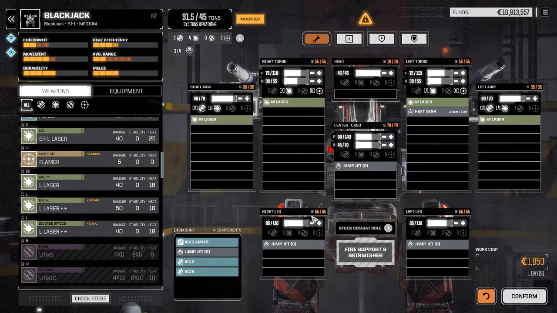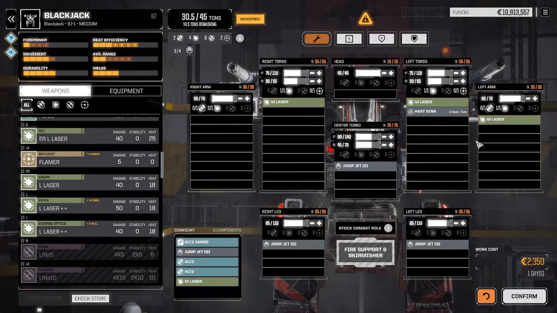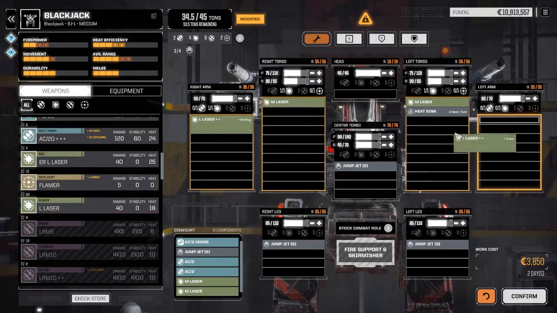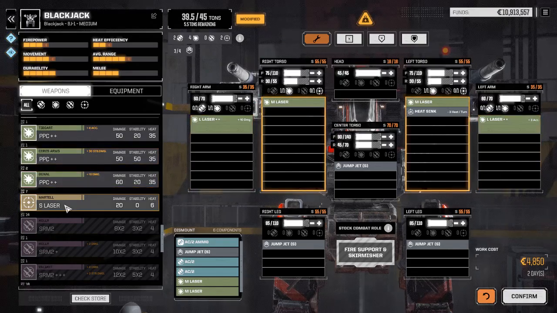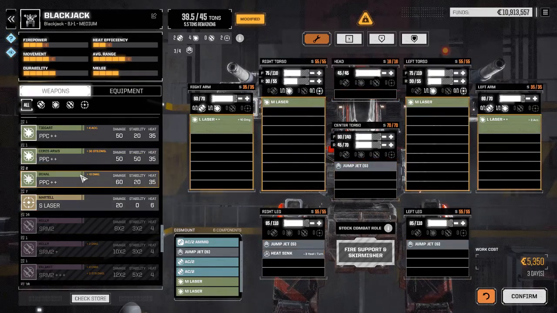A couple of large lasers would be good though, because I do need some long range weapons. So we can get four lasers. Let's see. How many support weapons? These are 5 tons each. Any missile points? No. Two support weapons. I might actually put some on. Two small lasers. So yeah, we'll put some heat sinks on there, and we'll put two small lasers on.